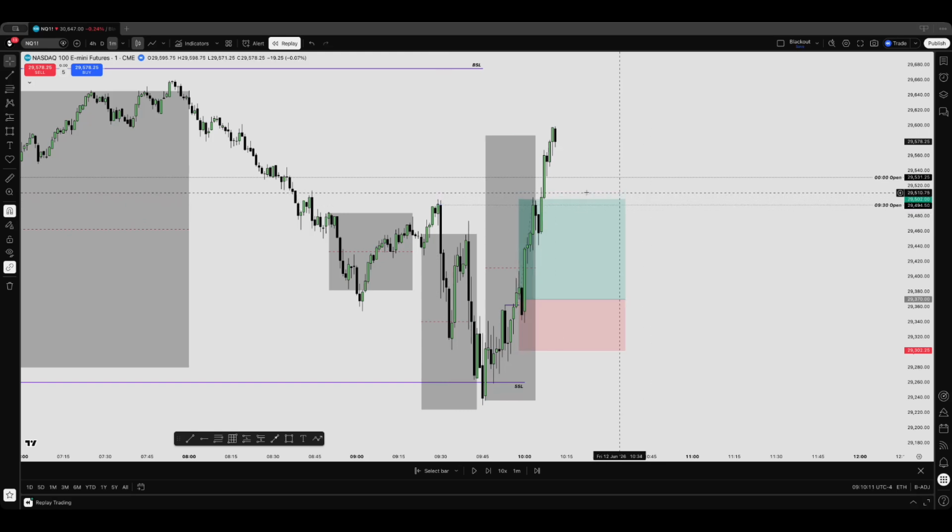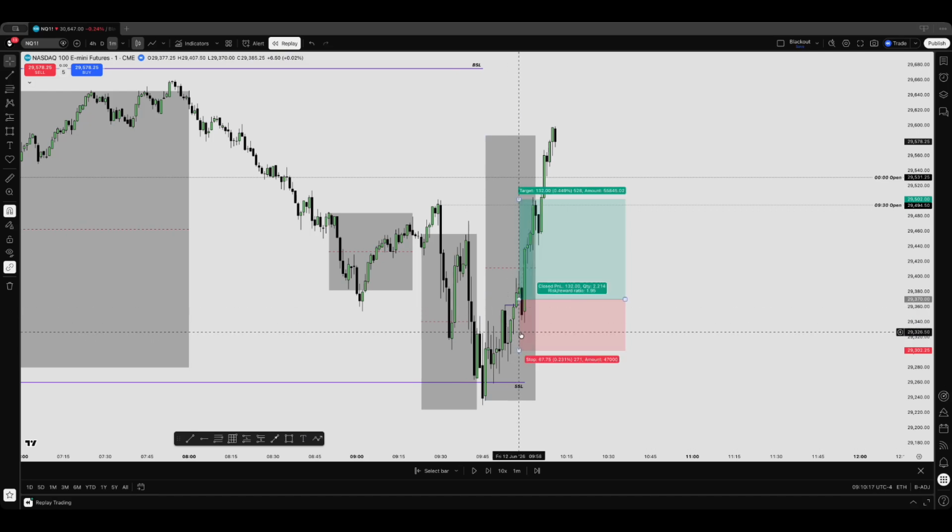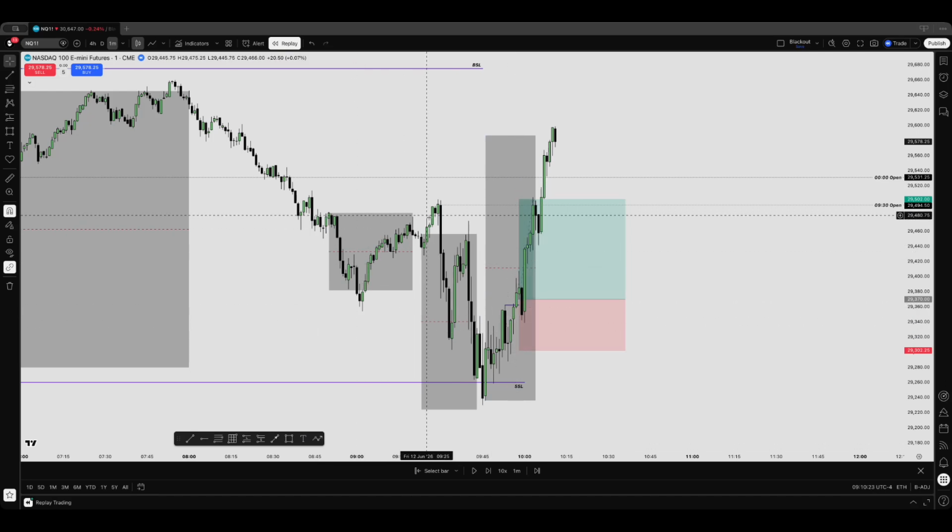Also again, notice how price manipulates and trades below midnight and 9:30 open before offering the ICT buy model. So accumulate, manipulate below the open levels, and then we get the buy model below the open levels, which is considered a discount for smart money. But yeah, that's the AMD cycle: accumulation, manipulation, and distribution. Once you start spotting it, you will see it everywhere.